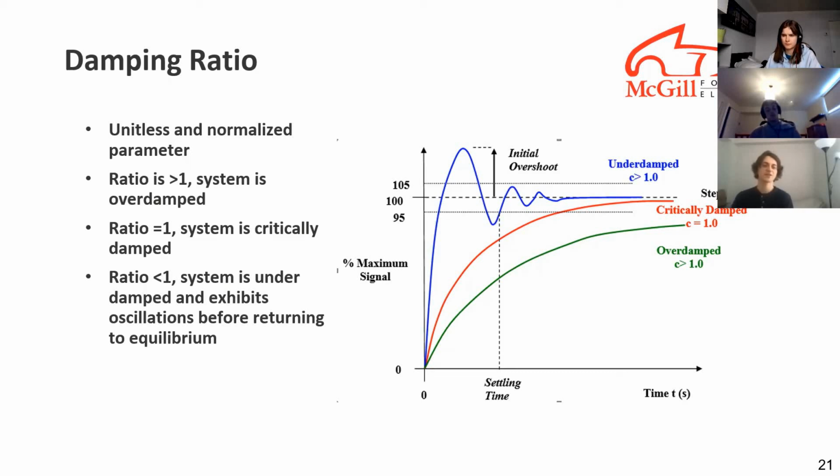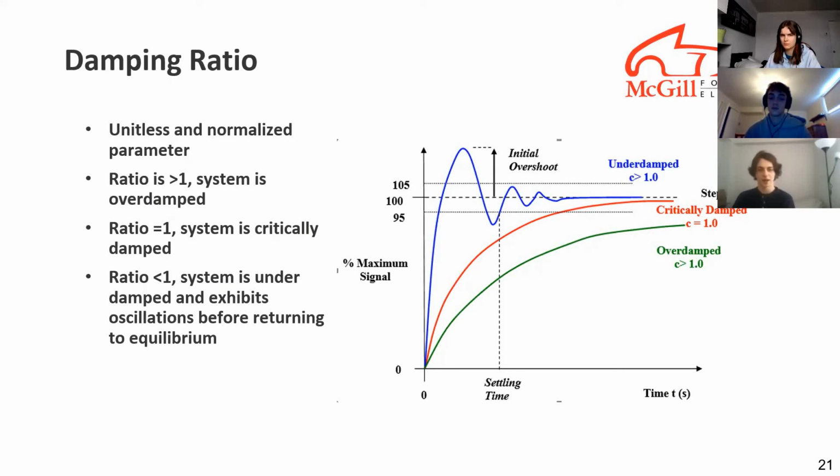So if this ratio is greater than 1, then we say that our system is overdamped and it returns to equilibrium without passing it or overshooting it. So you're not going to see any oscillations in the springs. And a damping ratio of 1 means that the system is critically damped, and this means that it returns to equilibrium, but this happens more quickly than in the overdamped case. So you can see in the image how the overdamped curve is going to take longer to reach that equilibrium position.